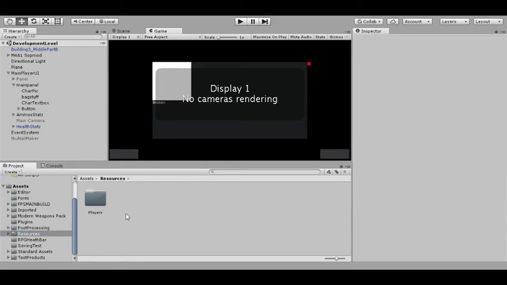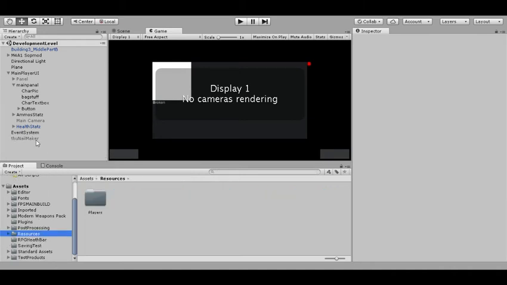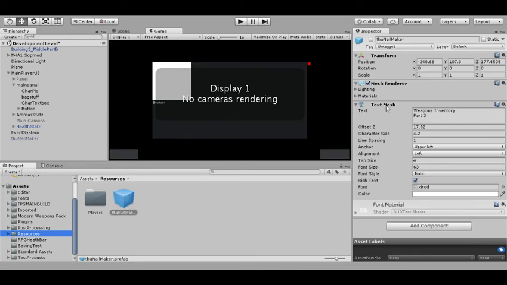Okay. So anytime you want a prefab or a game object of some kind, you put it in the resource folder. Okay. And that is resource loading. So let's say we want my thumbnail maker here. Well, guess what? We put it in a resources folder and bam. Then I can load this up at any time right here. And, you know, it would just instantiate it and we give a position and stuff like that. And that's how the world works. It works just like a regular thing.